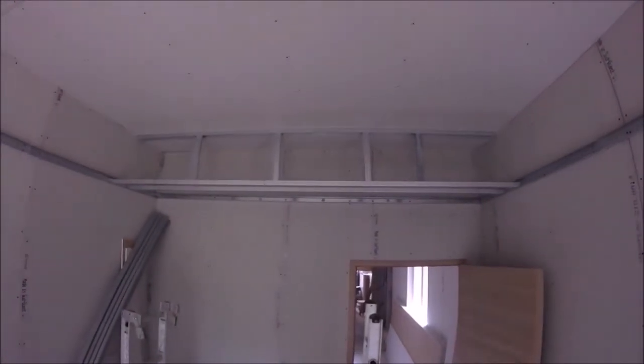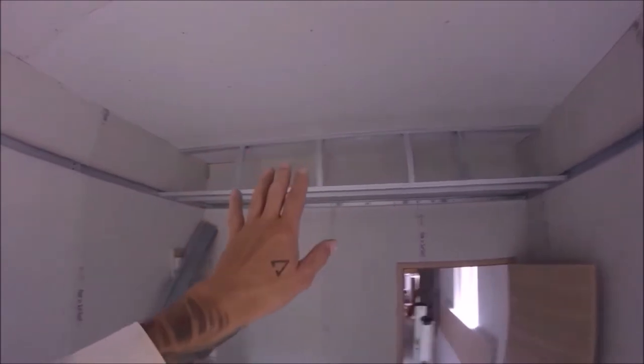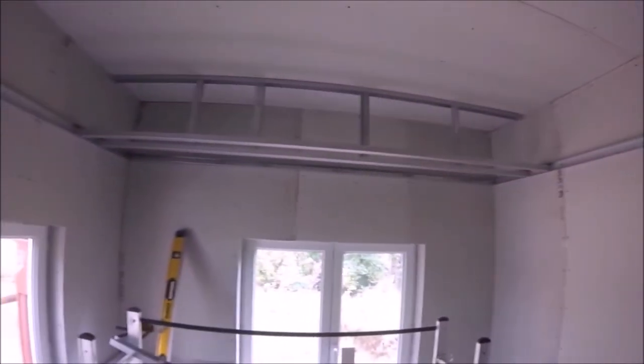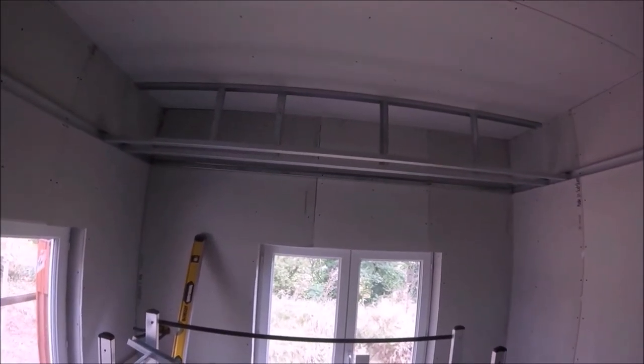We've also replicated it on the other side. So what we'll do now is what we've done there now needs to be done there. It's pretty much just chasing your tail. So once you've done one section, you just copy it the whole way around, and then that's basically the framework set out. So we'll just get that sorted now.